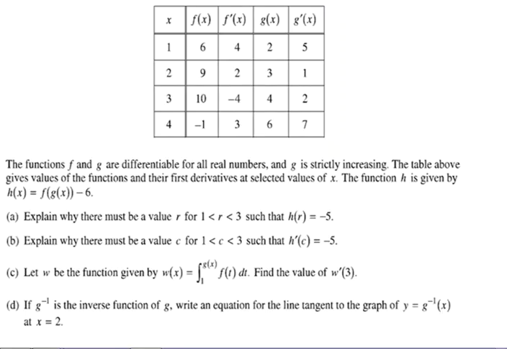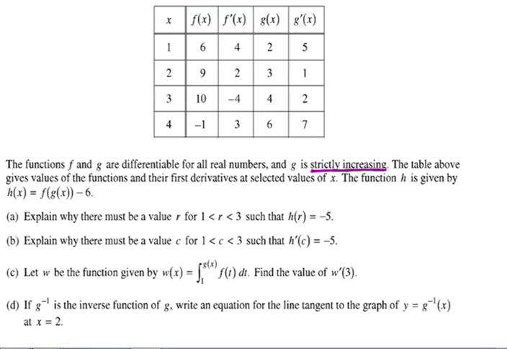Similar scenario here with this table. We've got f prime, g, and g prime. This time they just say that it's differentiable. It doesn't say twice differentiable. It does say that g is strictly increasing. So a lot of times when they make mention of a detail like that, it's going to come into play a lot of times. Not always, but a lot of times.